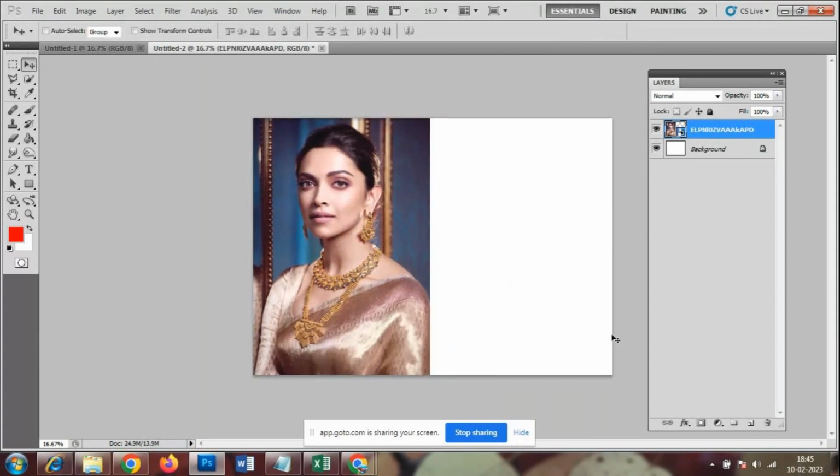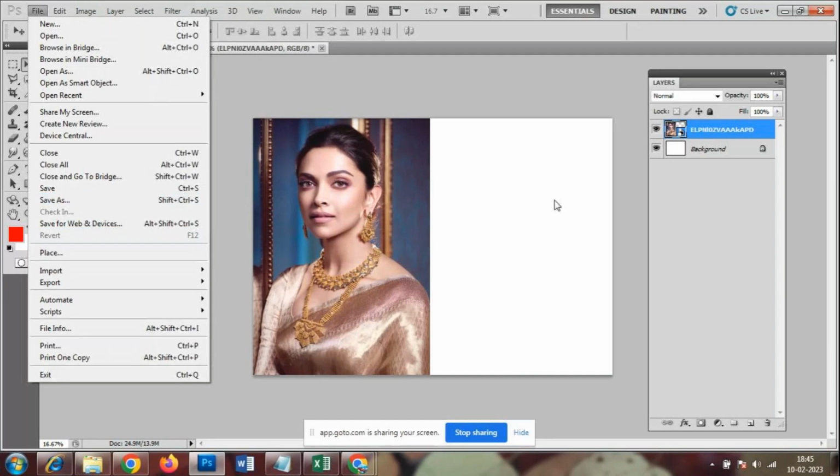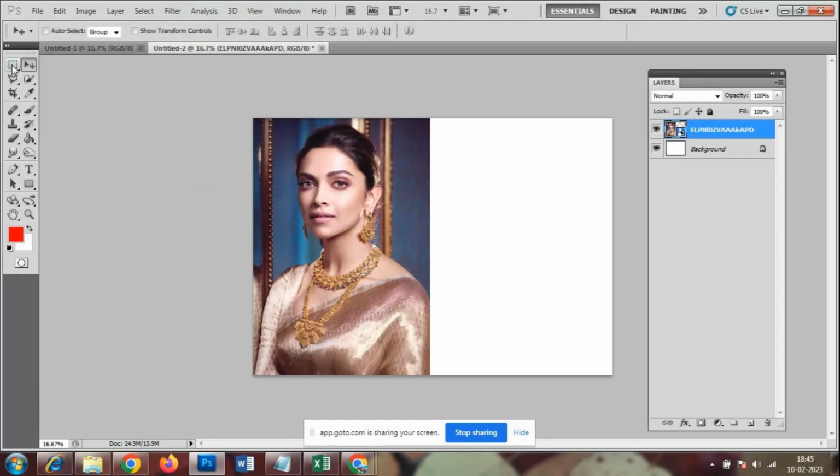Suppose I want to make a Tanishq advertisement design. Let us see. I want to add some offers and all. So I'll go to the rectangular marquee tool, because I just want to add some text over here.